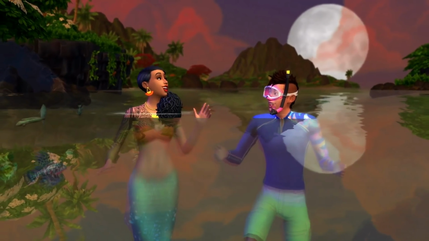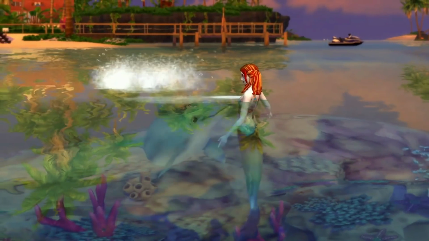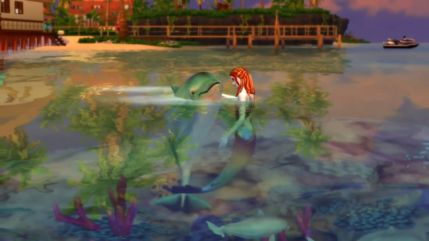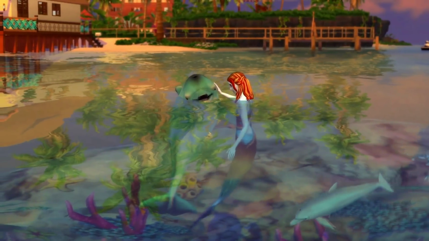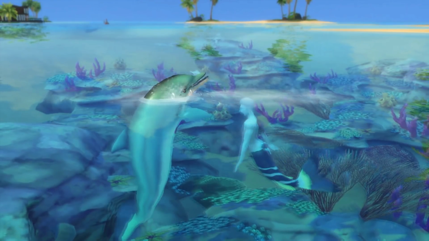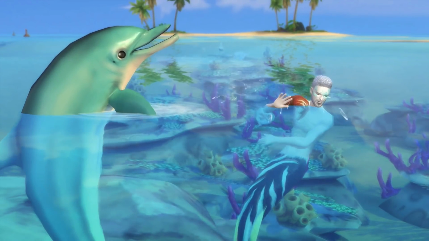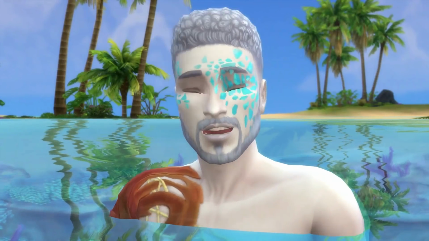And of course, one of the things I'm most excited about is you can befriend and name the dolphins. I'm so excited about this. You can teach them tricks, have them fetch treasure for you, all kinds of stuff. And I'm so happy that they added the dolphins. It's probably one of my favorite features. I haven't even played it yet, but definitely think it's going to be at the top for me.